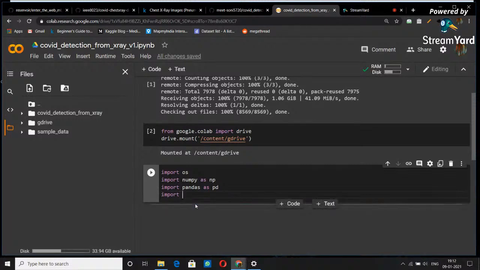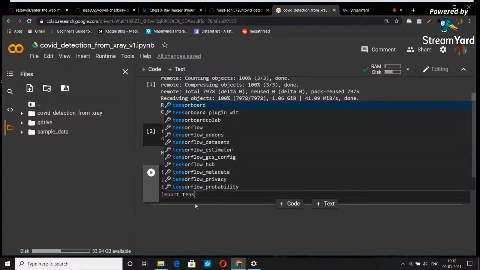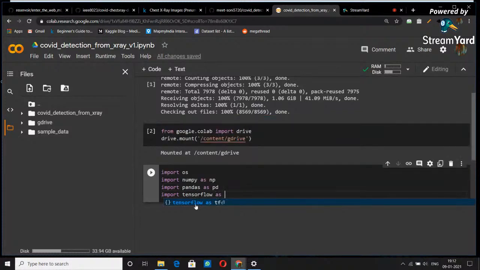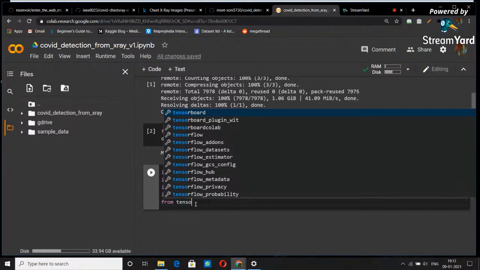Now we are going to import TensorFlow, and we are utilizing TensorFlow above version 2.0. So if you are doing this locally, don't forget to install TensorFlow above version 2.